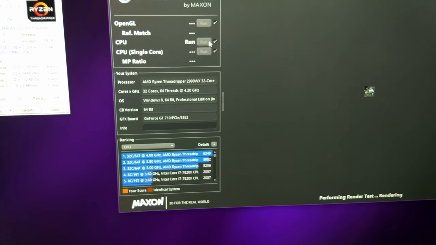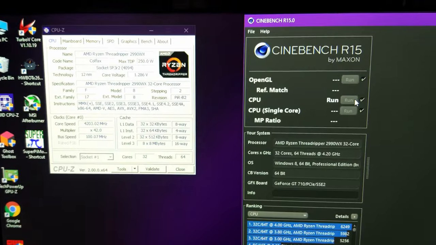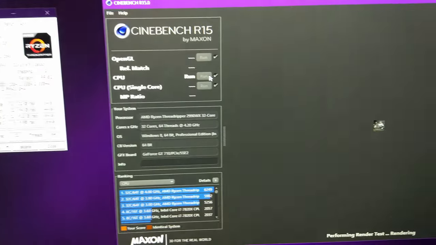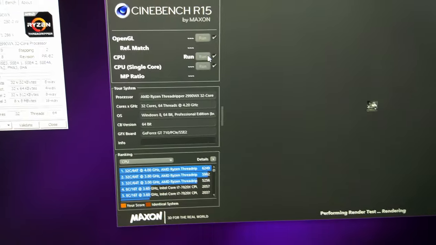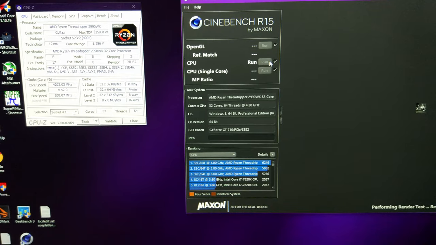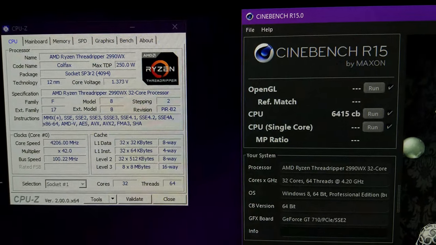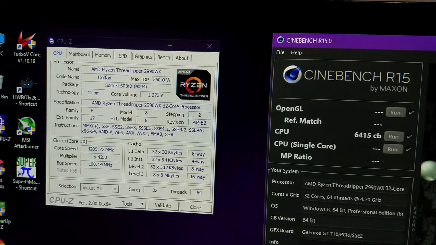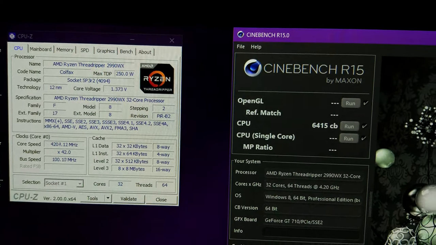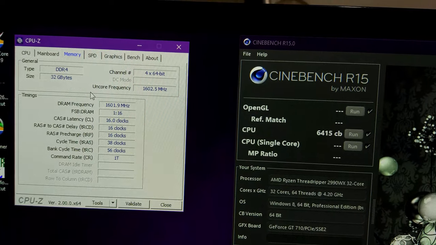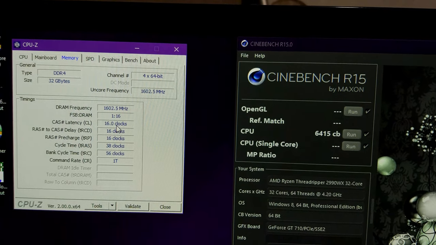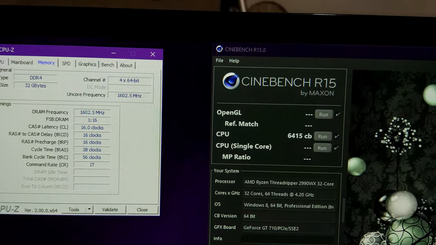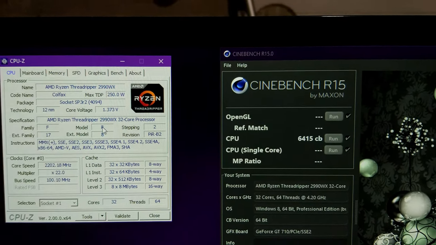It's frozen. So, yeah, starting to need a bit more voltage now for 4.2. By the looks of it, let's see if it'll blue screen or not. Take that as a no. Right, okay, it's taken 1.375 volts to get it stable at 4.2. It's a massive jump in voltage from 4.7 gigahertz. So it's going to be pretty hilarious to see what the power usage and temperatures are going to be like. But we'll see how it goes anyway.